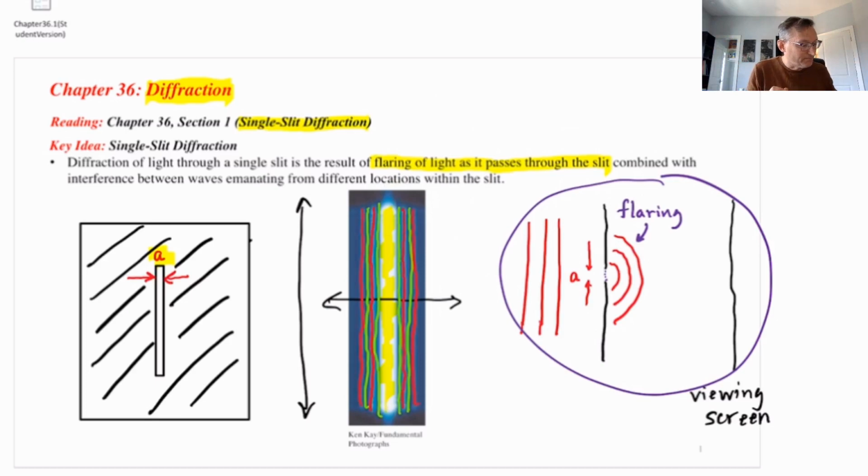All right, now, we want to be able to understand this diffraction pattern quantitatively with some numbers. And it turns out one of the things that is relatively easy to locate on the viewing screen is where those dark fringes are. And I'm going to show you a little technique for deriving the formula that will allow us to locate the dark fringes.